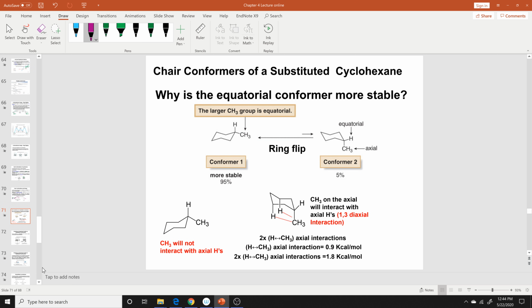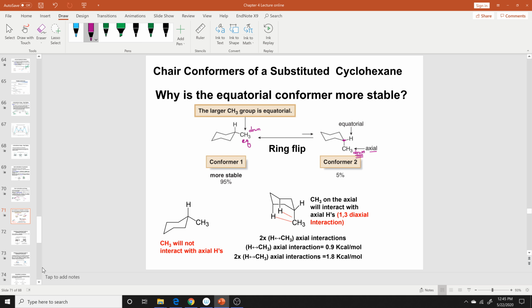So you do a ring flip, and now the CH3 which is down remains down. It's not changing, but now instead of being on the equatorial, it is now on the axial. Now, in order to check which one of these conformations is more stable, I have to consider the energy for both of them. The energy normally is formed from the interaction of the axials with respect to each other. The equatorials don't interact with each other, but the axials do.